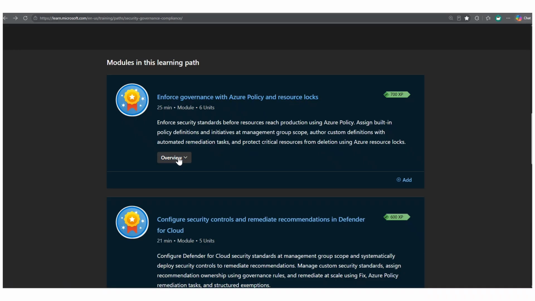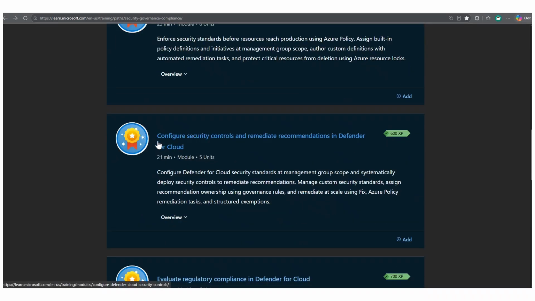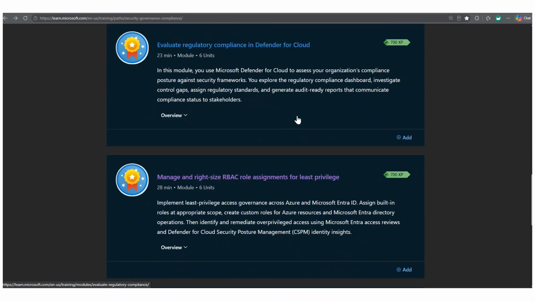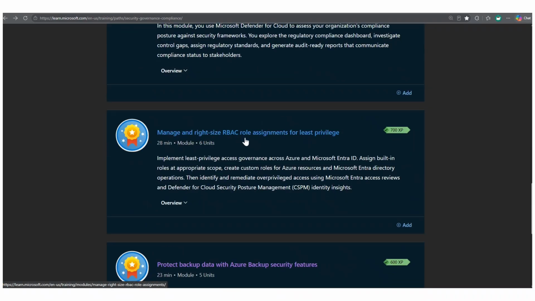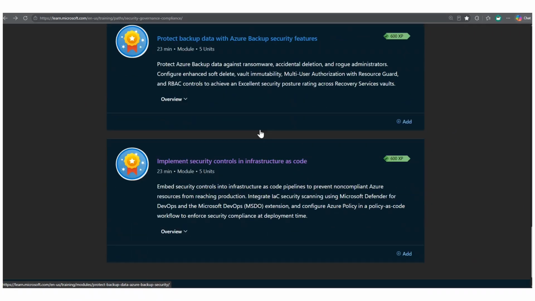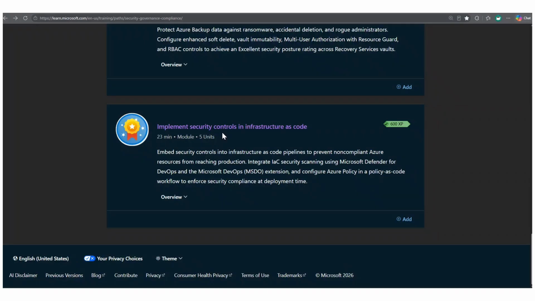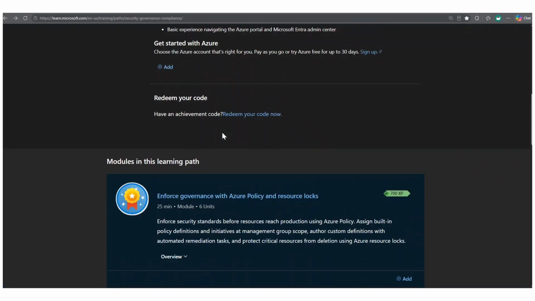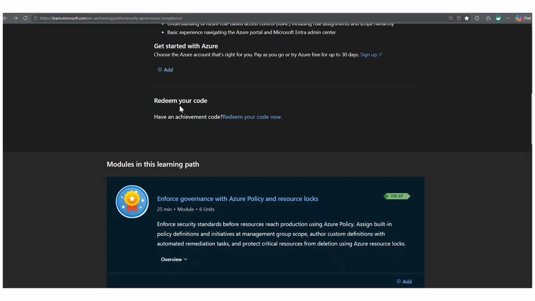So there is a video for that. Configure security controls and remediations in Defender for Cloud. Evaluate regulatory compliance in Defender for Cloud. Manage and right-size RBAC role assignments for least privilege. Protect backup data with Azure Backup security features, and then implement. So these are the 6, 7 modules in this learning path.